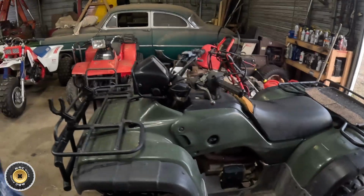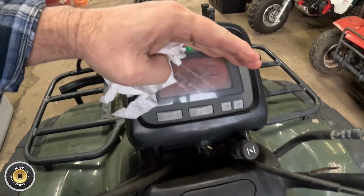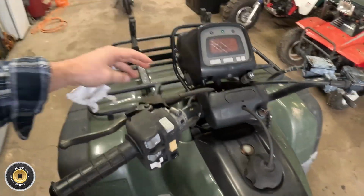If I was keeping this one, and if my lifestyle afforded me more time to use it, to go in the woods and go through mud and jump over trees and that kind of stuff, man, that's one to keep right there. A seat and tires, and this thing is happy. All the lights work. I just can't get over it. Now the dash is hard to read. You can read it, but just a little bit. All this yellow is faded out. All the lights work. Choke works. Everything works.